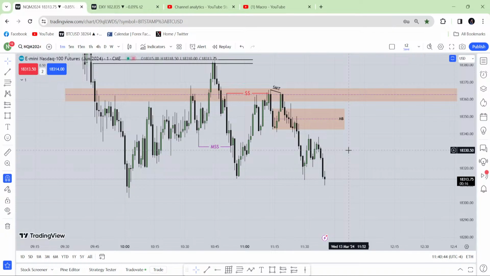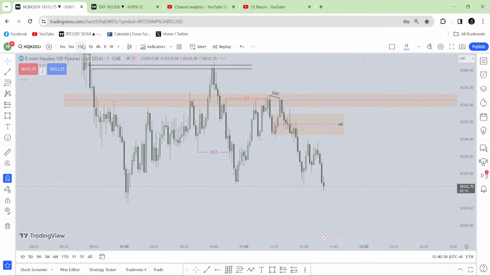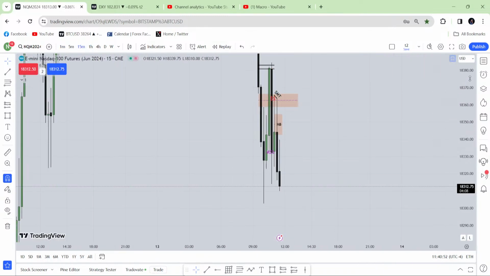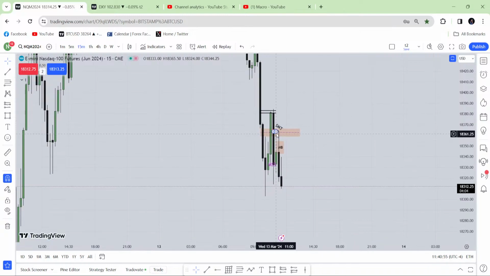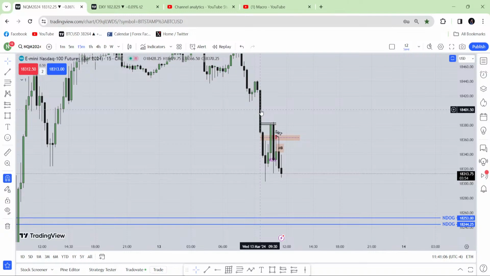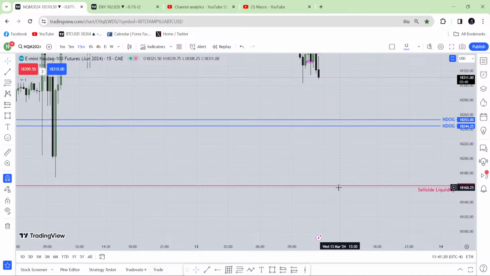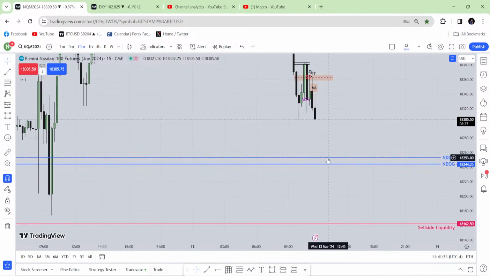Talk about the mitigation block. I talked about it already. First thing, the market has to reach a level. Here I have this 15-minute fair value gap, or if you would love to mark that 15-minute fair value gap, also cool. But the market has to reach a 15-minute fair value gap, not the last fair value gap, not the entry fair value gap, just a 15-minute fair value gap. There has to be your liquidity. Here I have the liquidity, but I'm telling you the market is coming to that new day opening gap.